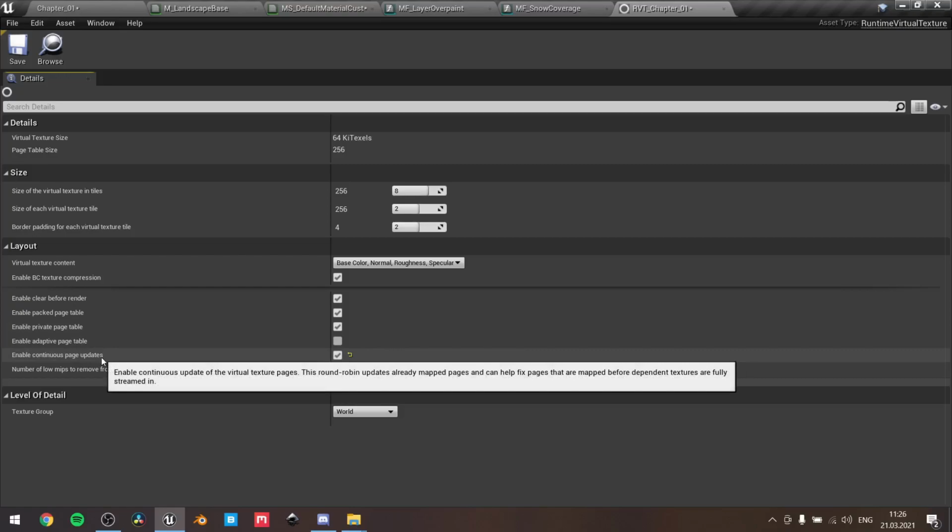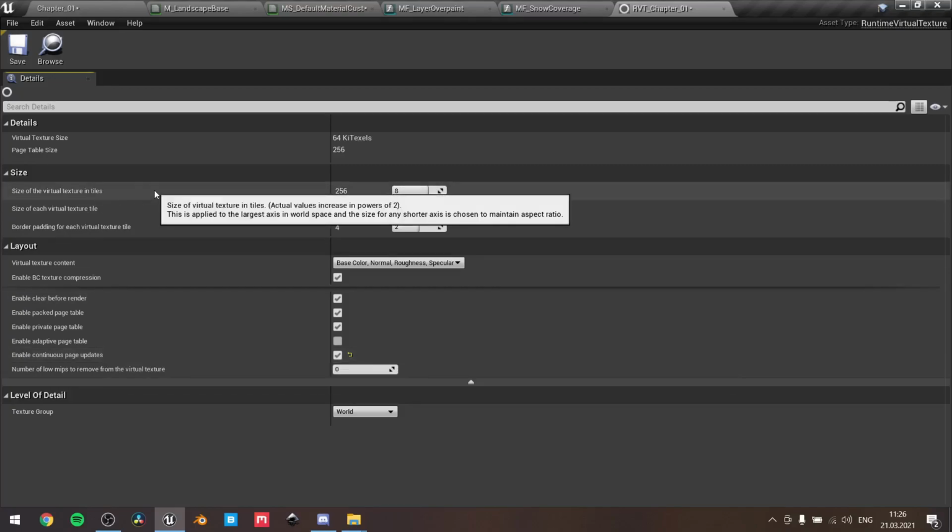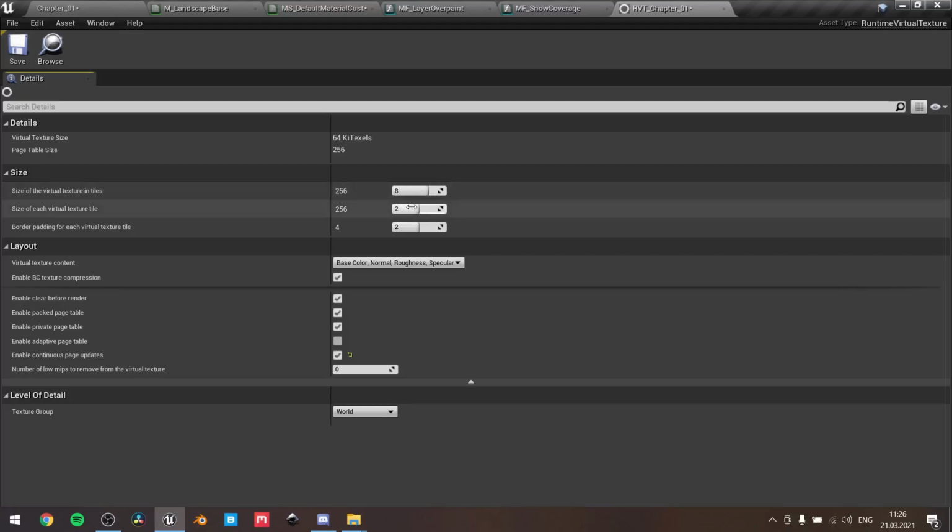This particular attribute can help to get rid of some artifacts. Also, if you have created all the logic, it works, and for some reason when you expand it, it stops working, it means that the size of your runtime virtual texture isn't enough to cover your feature. For this, you will need to expand these attributes. Make it wisely, because the higher the values are, the more performance cost it will be.